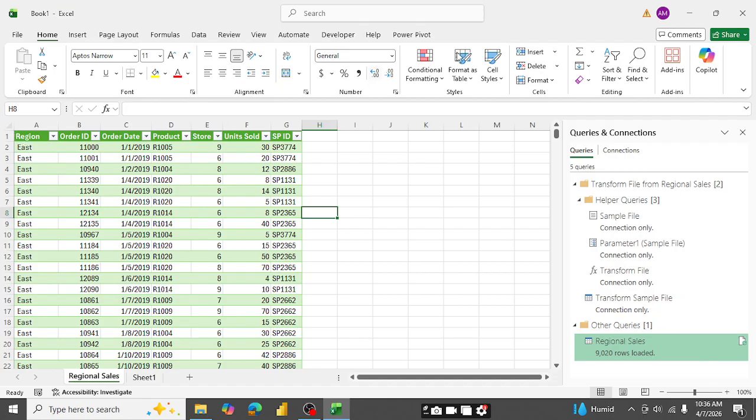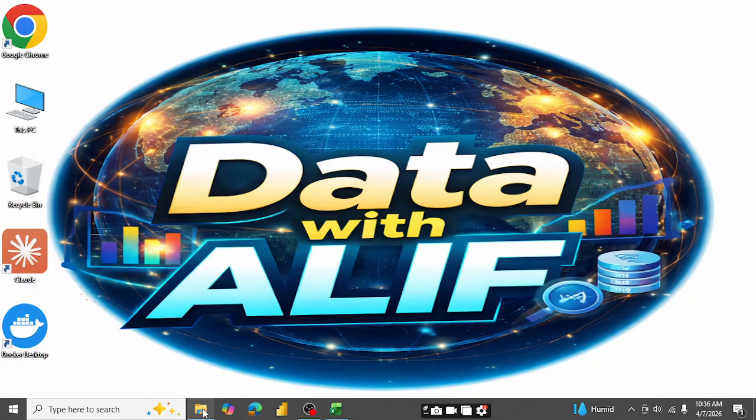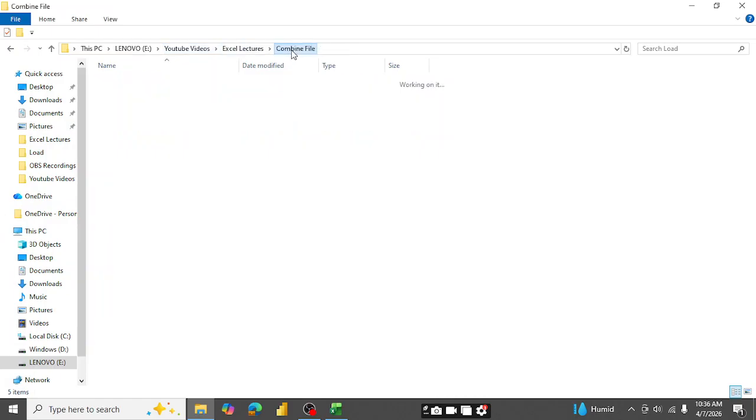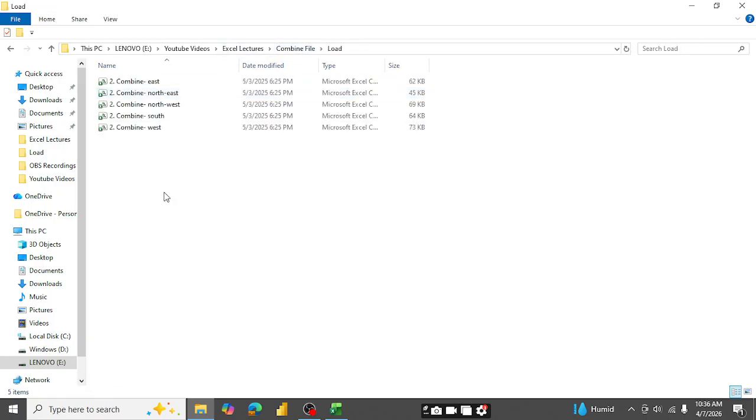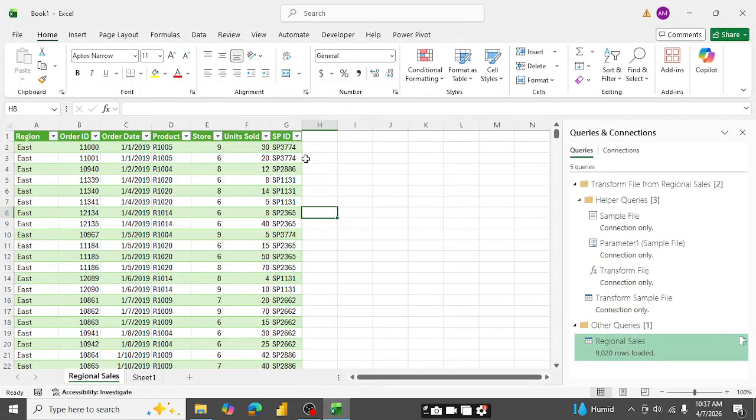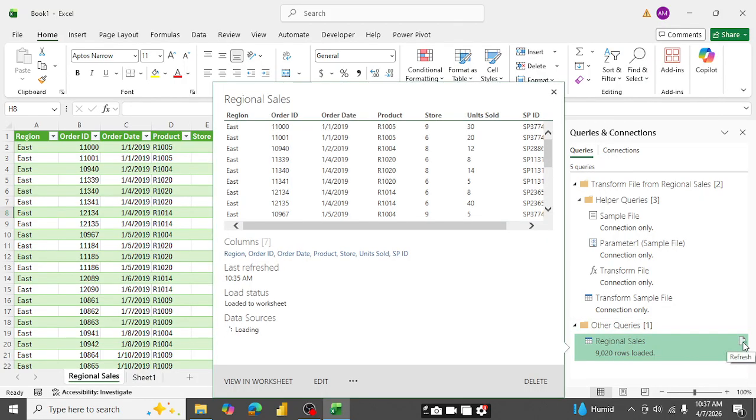So if another file came in from your management, and you need to load that information to your table, you need to copy it, go to the load file option, and paste over here. Once you paste over here, you go to your MS Excel sheet, which you have already created, and you just need to press the refresh option.